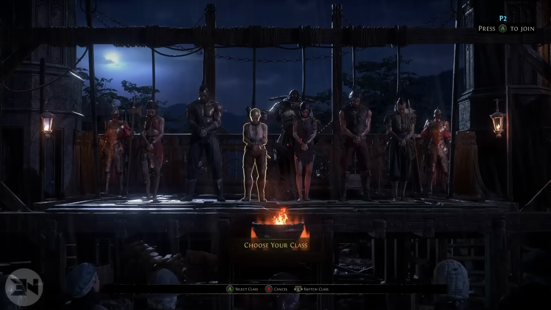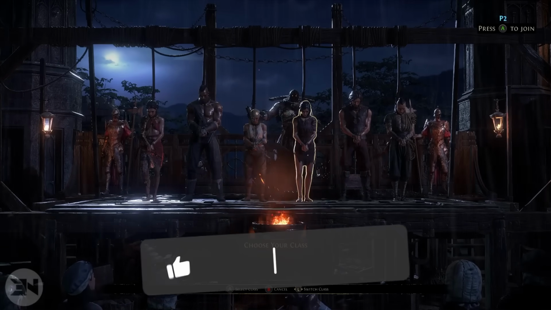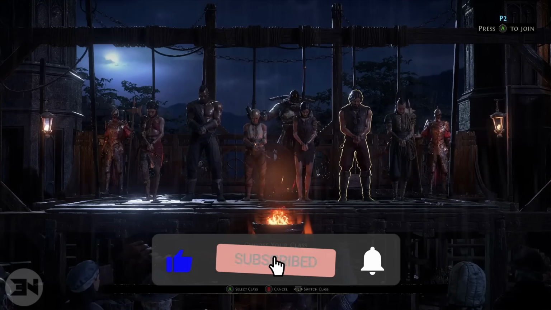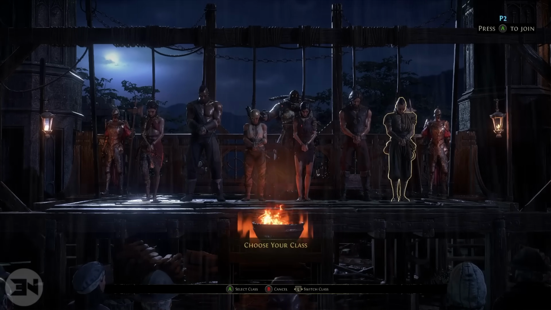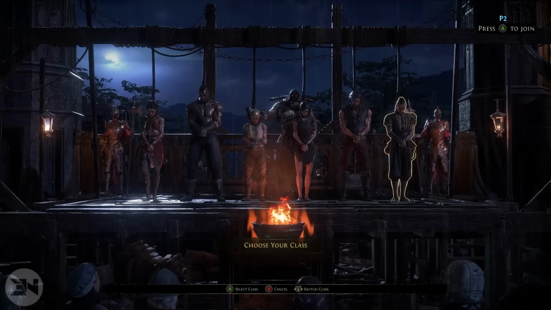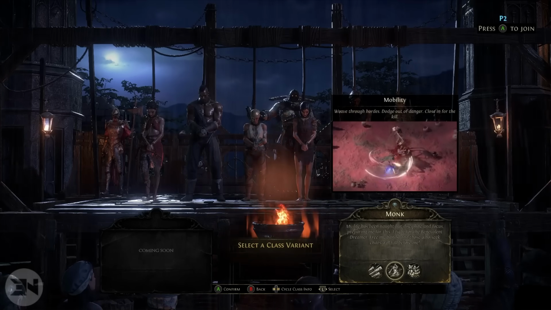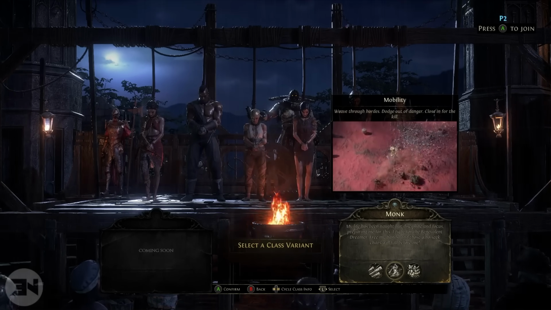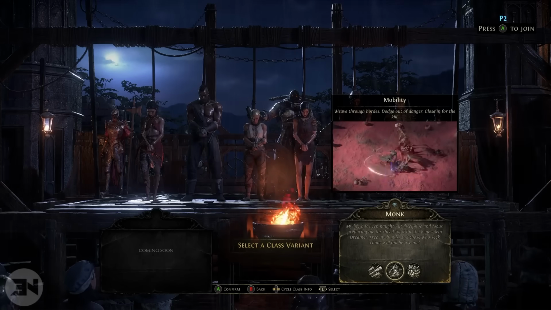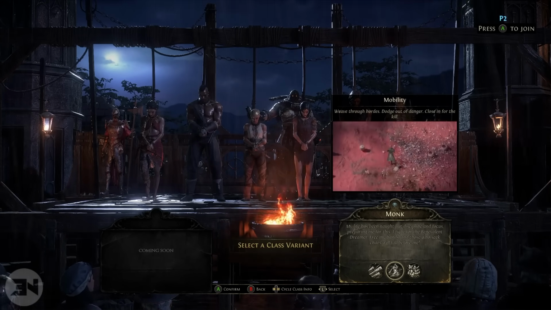Today I want to talk about a nice build for a character that will keep you alive, good survivability, and also good damage. So if you just want to get into the game and learn how the game is, and you don't want to keep dying over and over because you can die really quick in this game, I suggest going with the monk. And on the monk, going to the mobility class variant. This is going to allow you to get in and out really quickly, so you can do a bit of damage and then escape without thinking too much, and also just do good damage.